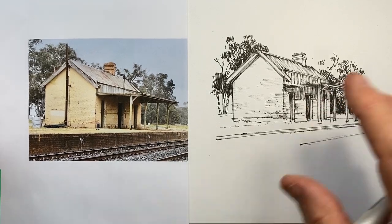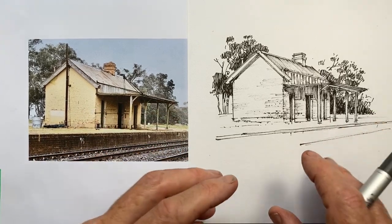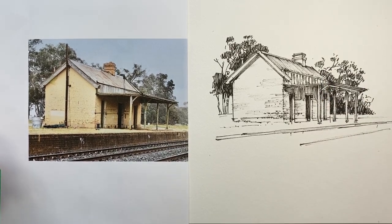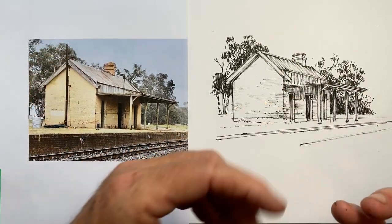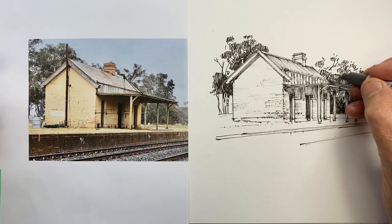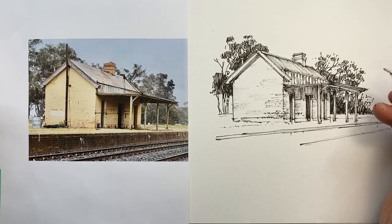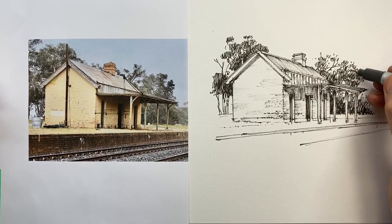We want to develop those support acts, if you like, to the same skill level of drawing as we do with our architecture. A good way to do it is even in these little quick early sketches, we add those details, and of course we can always adjust them to improve our drawing. As I did with these trees, I adjusted the tone and the position of them somewhat, to hopefully improve the overall effect of my drawing.